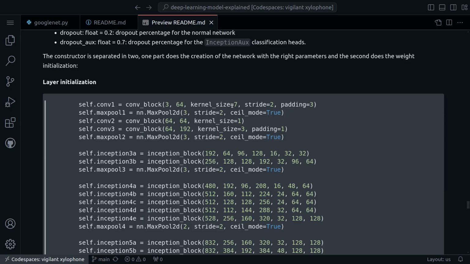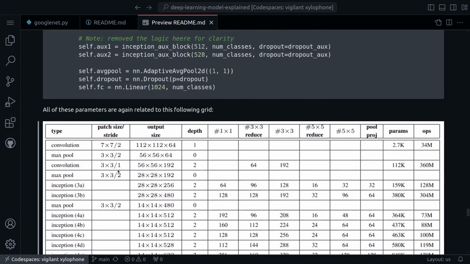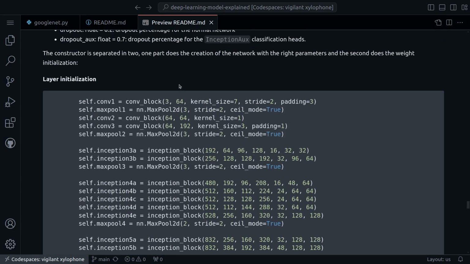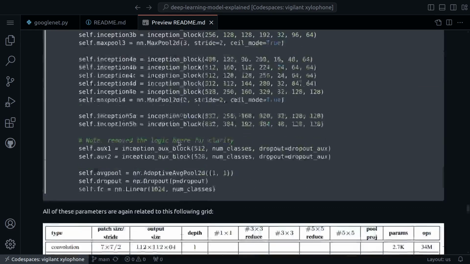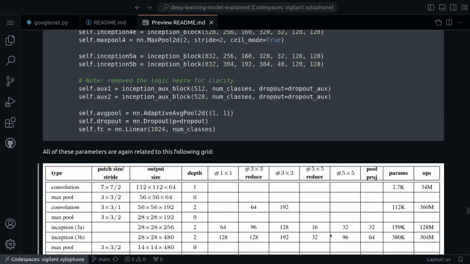You have a kernel size of 7 right here, 7 by 7. Stride of 2, yes, it's over there, and then you're going to get the output size of that much. So you're going to see the 64 here, and then it's with 3 channels. That's that, and you can continue like that with each of the different rows in this table.